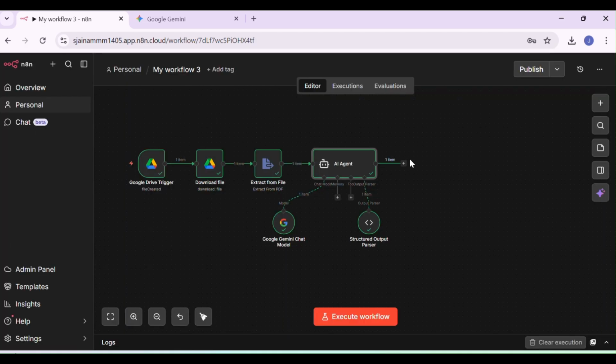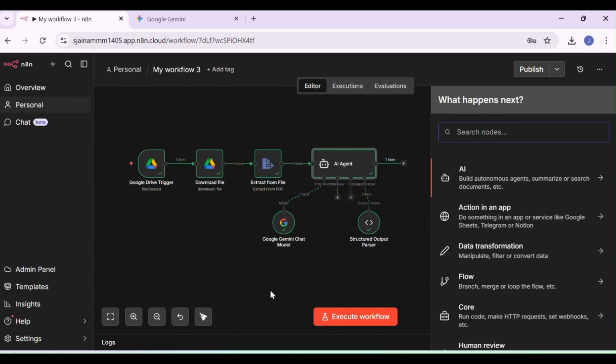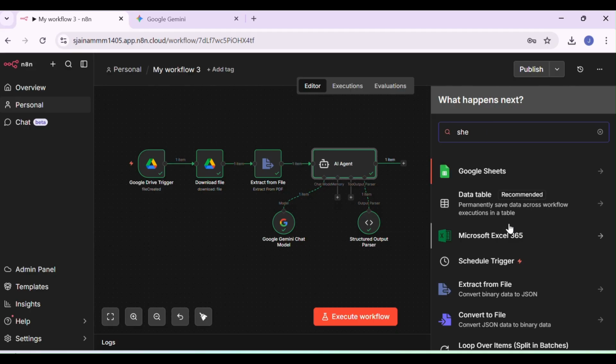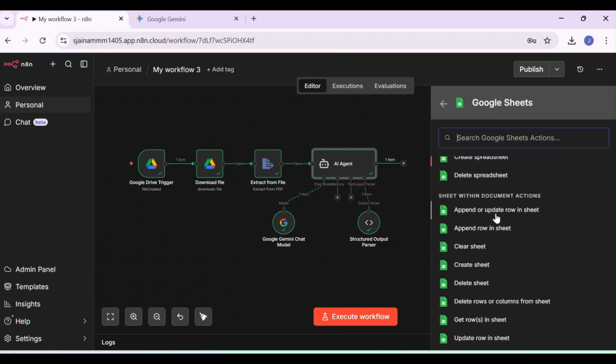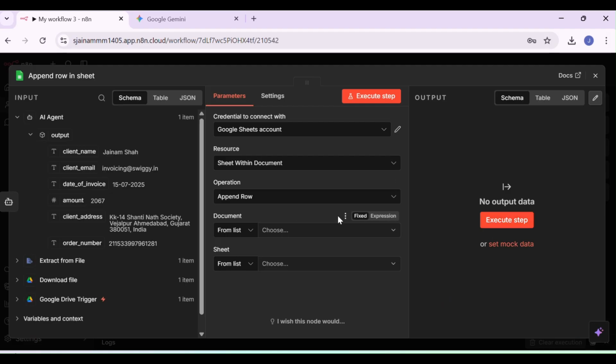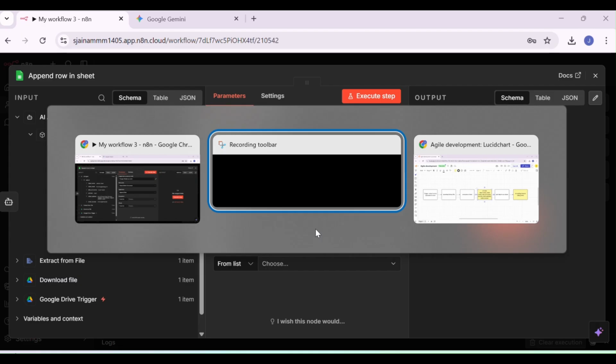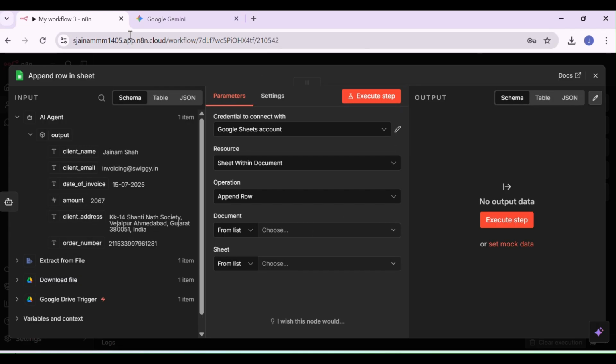Anyways, so over here, if you're going to choose further, we are going to create one sheet over here. We are going to append all this data in a sheet. So we are going to choose Google Sheet, and we are going to choose append row in a sheet, right? Now we are going to choose the sheet over here. I guess we will make one sheet first, then only we would be able to do this. So first we would be creating one sheet.